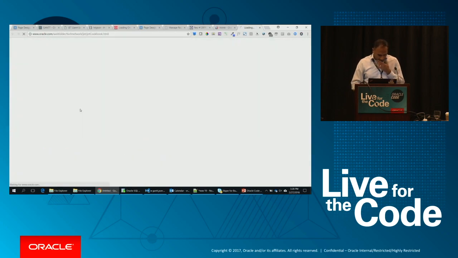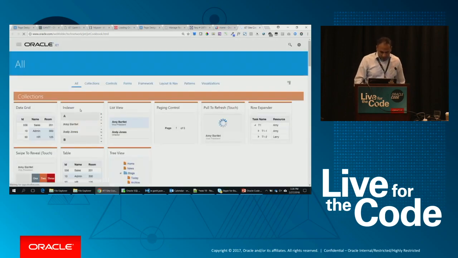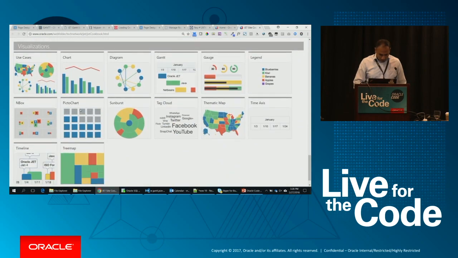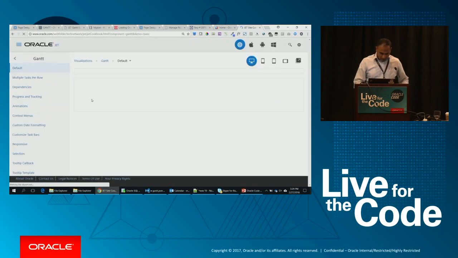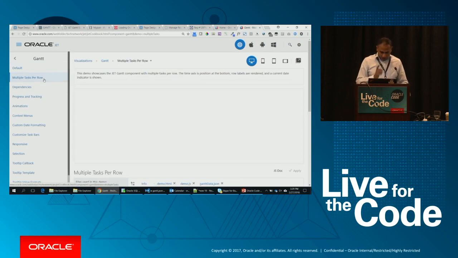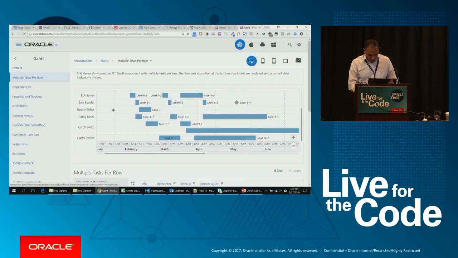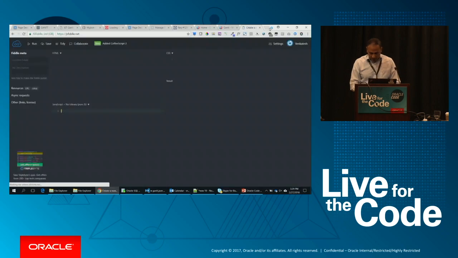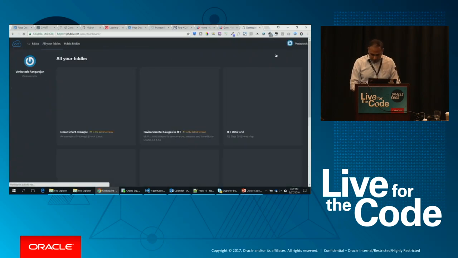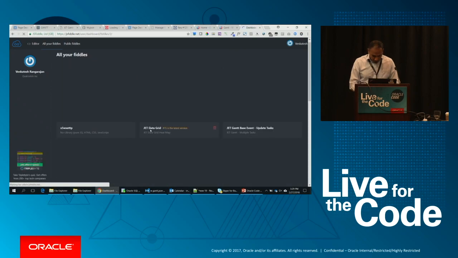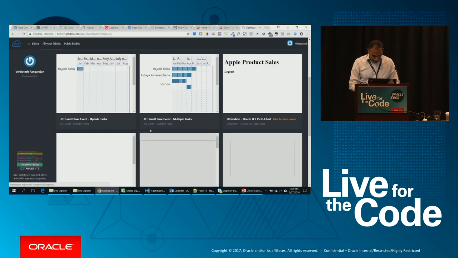So go into the cookbook, and then it's the visualization components that I use, so I'll go pretty much at the bottom here, and the Gantt chart. Let's take a look at this. And if I like something that I want to use, in the previous demo they were saying that the whole code is here. So what I do is I open a JSFiddle instance and set that up. There's a CDN that's set up for Oracle JET. So just go ahead and set the CDN. And then, there you go.